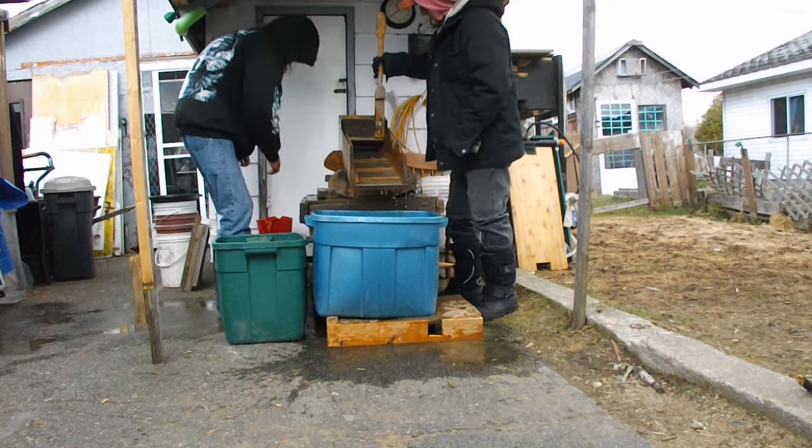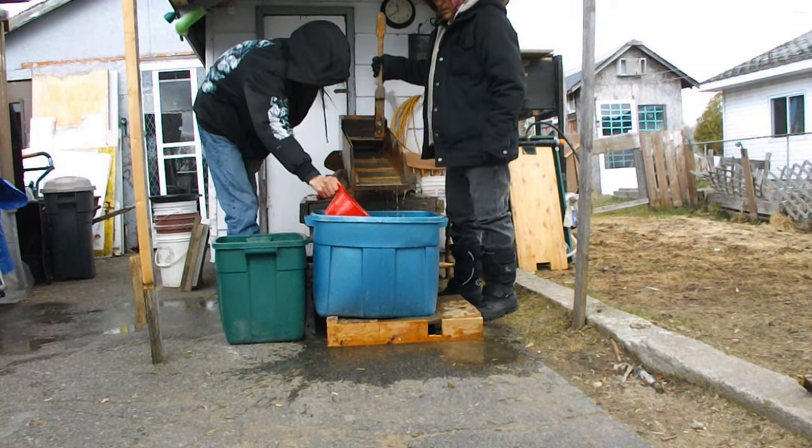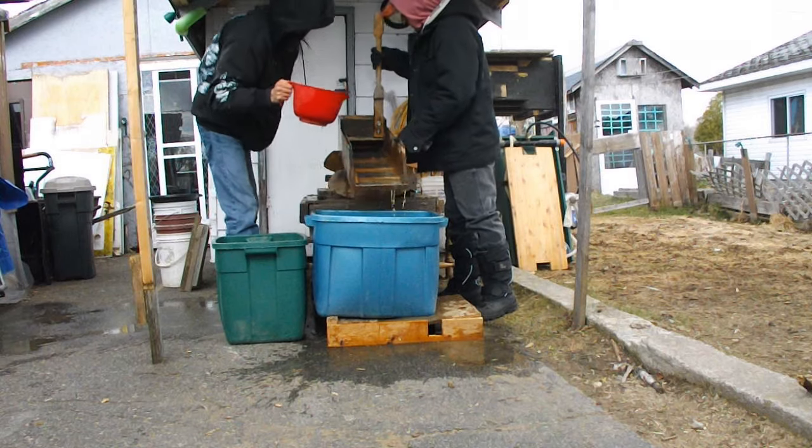Bucket of red through it. Water. Slow and steady.